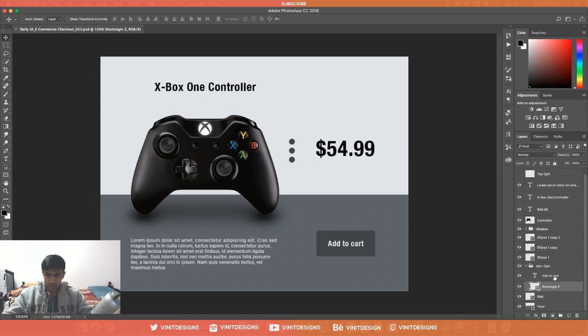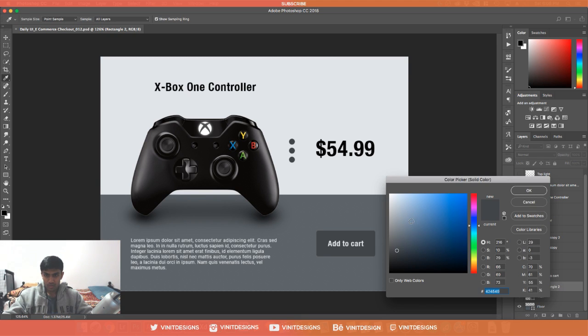Let's go back to our button. I think I'm gonna change the color of it. Make it pop out even more. The call to action is really important in UI design, especially in ones where you're trying to sell a product. You want to make sure the call to action, like buttons, phone numbers, contact information, is clear to the target, so they can obviously contact you or take action. So let's say they want to buy a product, you want to make sure they have easy access to the cart, the checkout.